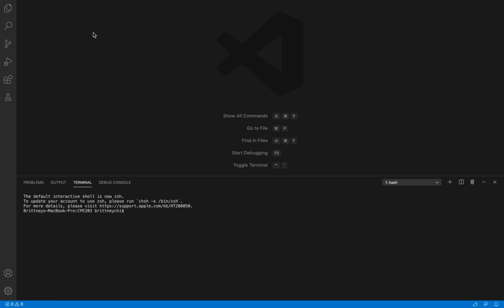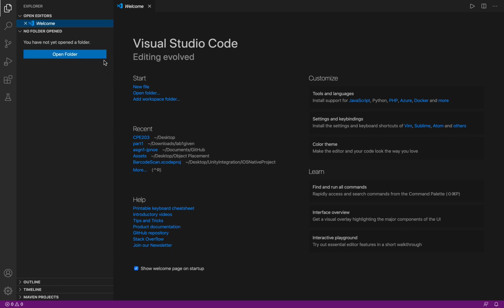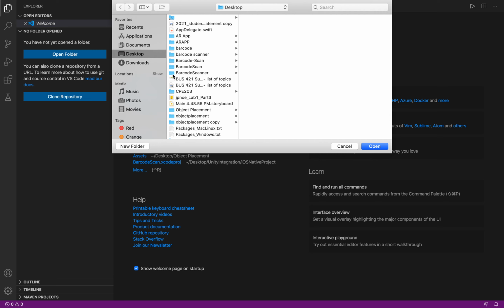All right, so now I'm going to go over the Visual Studio Code interface. You should be at this welcome page or a blank page, and you'll see a toolbar on the left-hand side. And so this top icon opens up what folder you are working with. And so I'll open up a new window so you can see what it looks like for you. You'll see this open folder button. And so go ahead and click that and open a folder to work with.